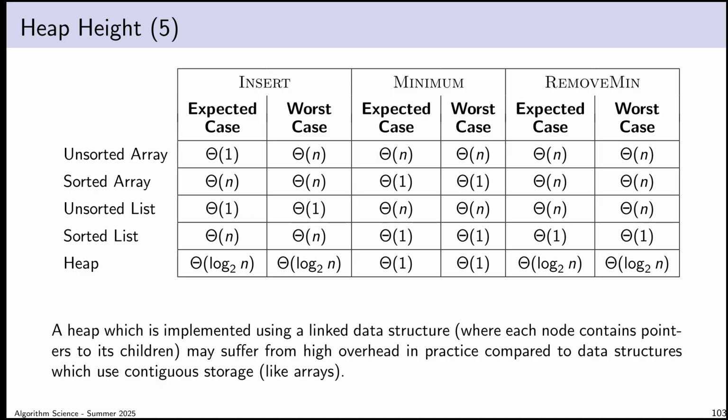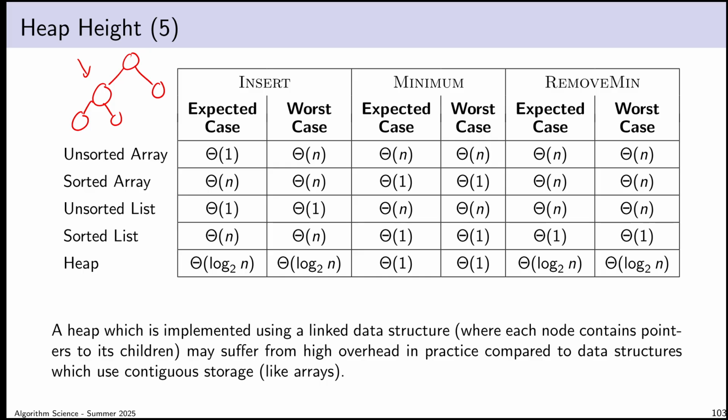One thing I want to observe is that if we implement our heap using a typical linked representation, so we've got a bunch of node objects that are connected to their children and to their parent via pointers, there's going to be a lot of overhead, and we may not need the full flexibility of that operation. That is, once a node is in position, we might swap keys around, but we never reconfigure the pointers. We never rearrange the nodes in the tree. So having a bunch of pointers that we follow might not be necessary.